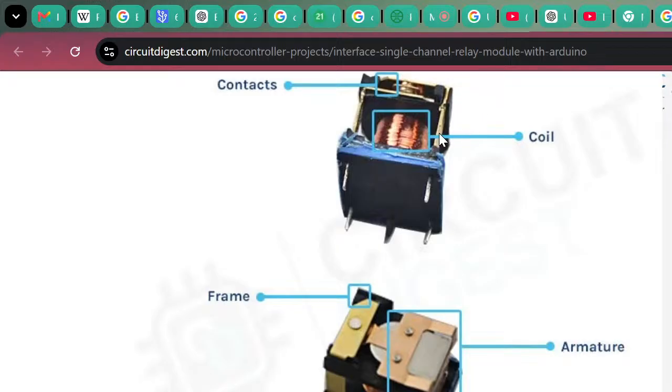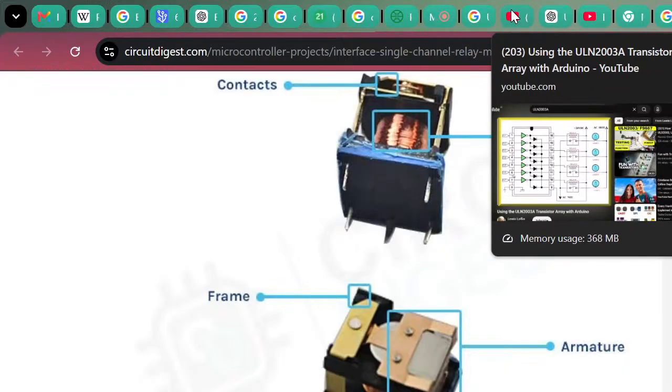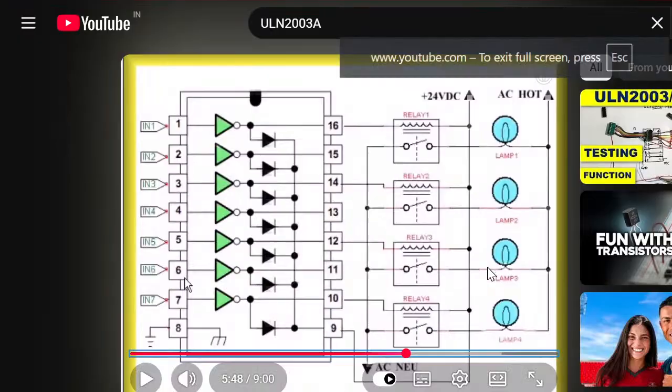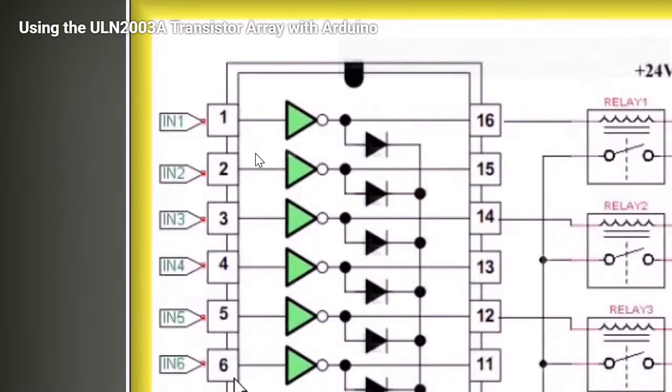The reason is that the coil can induce back EMF, due to the induction principle. To reduce that back EMF, this Darlington transistor array is used. I'll show you. See, this is the image of the Darlington ULN2003A transistor array.